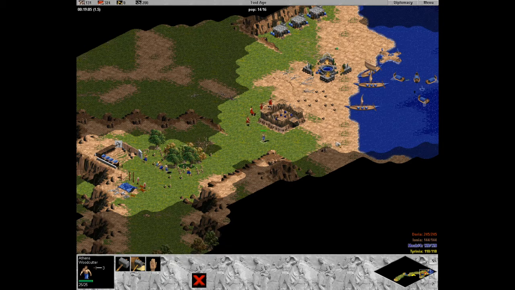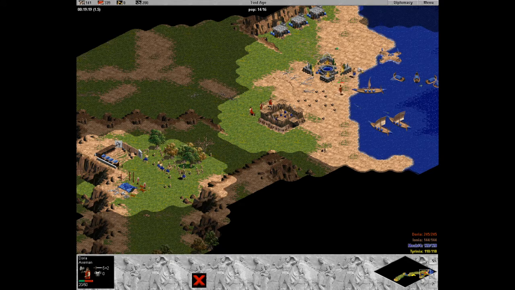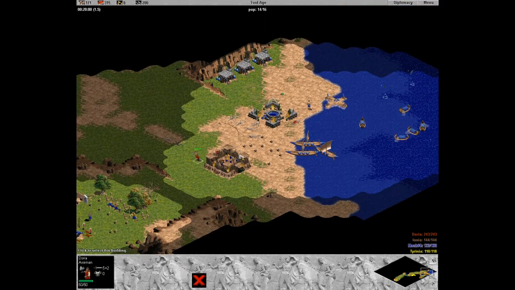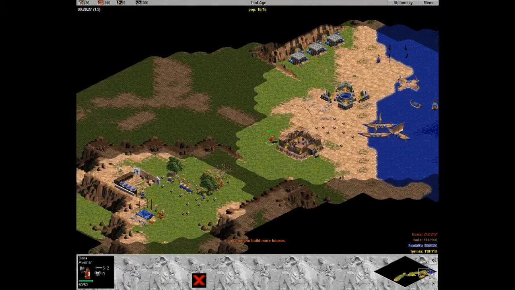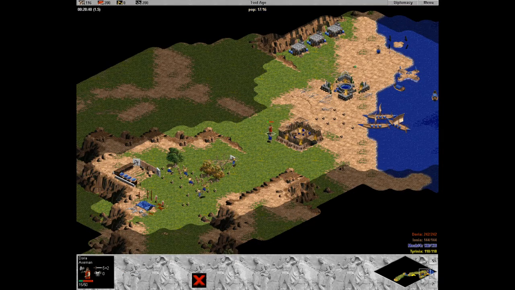Hey look, it's a villager! It's a tasty, tasty villager. Whoop whoop. Another fishing boat. And build another docks. Okay.